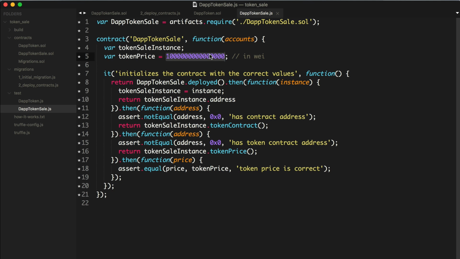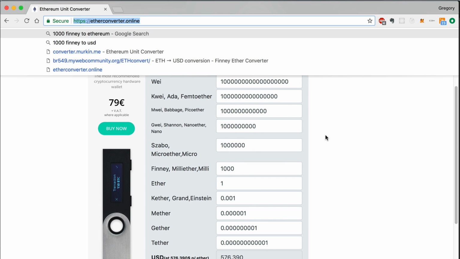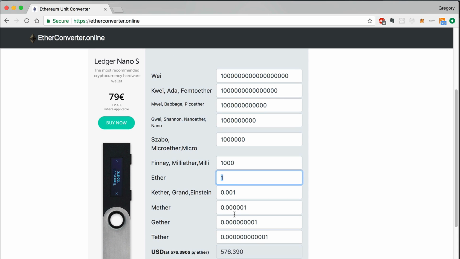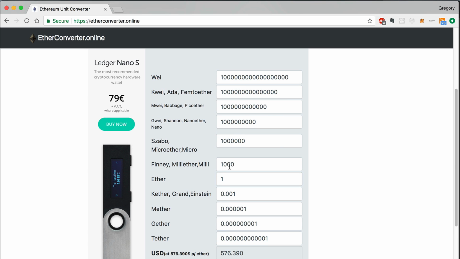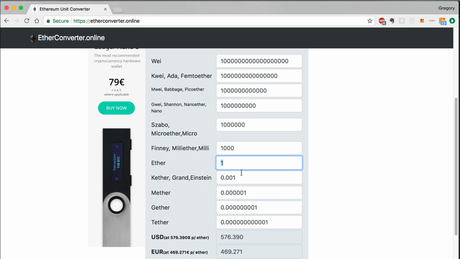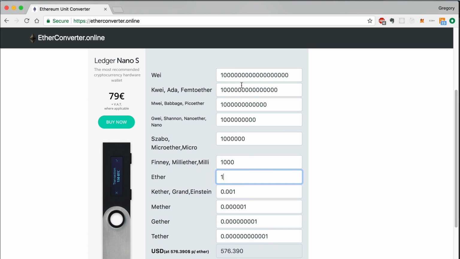I'll take this value, and we'll open a nice little tool. This is etherconverter.online. This shows you how you can convert Ether into different kinds of units. We can say Wei and everything else up to 1 Ether, and we can see larger denominations as well. So you can take note down here at the bottom.